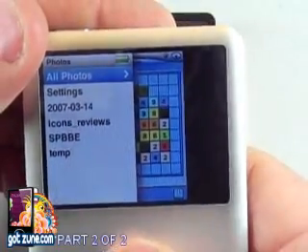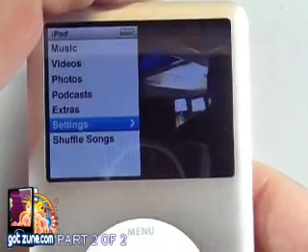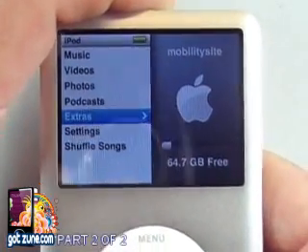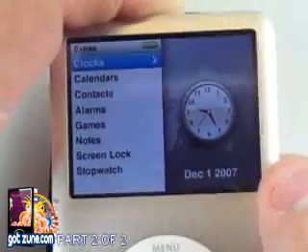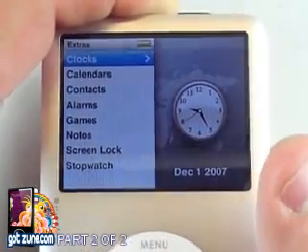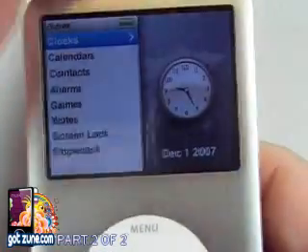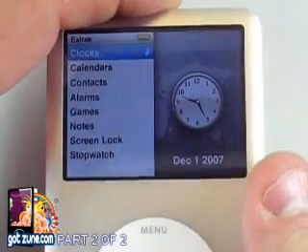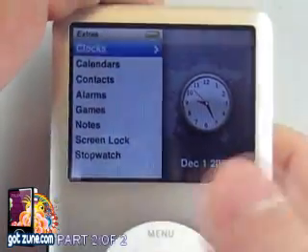There's a lot of little things, and we'll go ahead and go there. While I'm doing this, like I said, it's not a review, it's kind of a comparison. If you go to extras, there's quite a few little things here that we don't have on the Zune 80, and that's clocks, calendars, contacts, alarms, games, notes, and stopwatch. Some of these I would never use. Some of them I might use, a stopwatch every once in a while. The games, I don't even like using a scroll wheel, let alone playing a game with it. So there's two things that are different between the two.